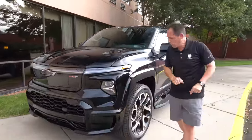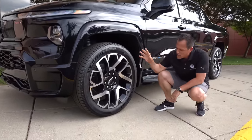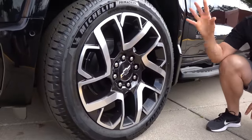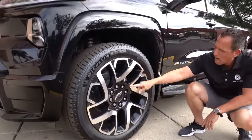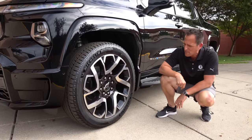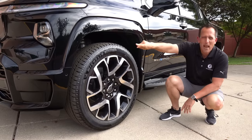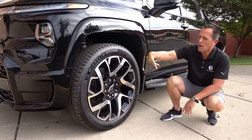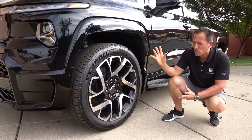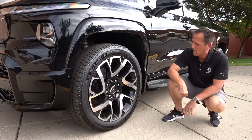As we come around the side, what are we working with for wheel and tire setup? On this top RST trim, you're getting these massive styled wheels — 24 inches in diameter with machined aluminum accents and that carbon flash metallic paint job looking really slick. You can see that nice painted fender opening. What kind of tires? We have Michelin Primacy LTX tires, which are specific to helping get good range without a bunch of drag.